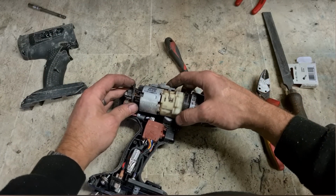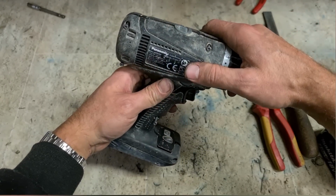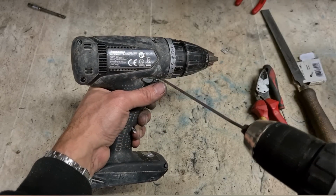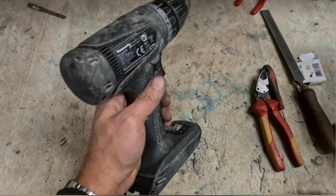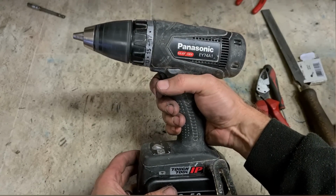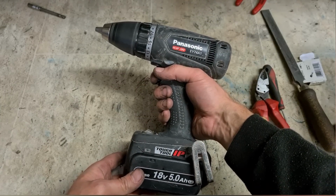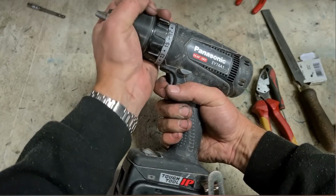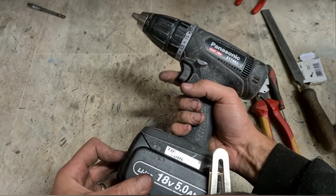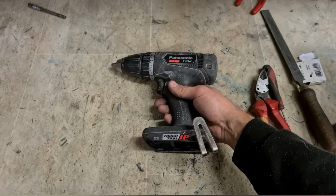Everything else looks okay. Close it up again, and it should be you. No, it should be her. Now, what'll be wrong with that? That's her. One Panasonic drill, up and running with a new set of Makita brushes. Simples.